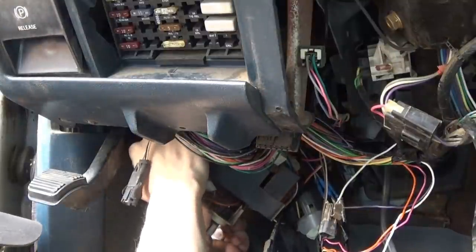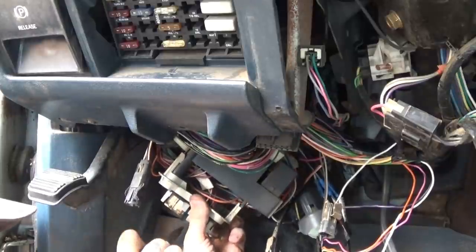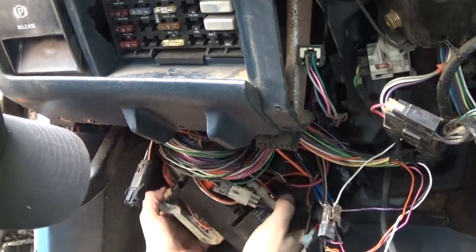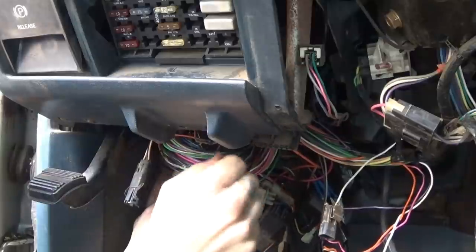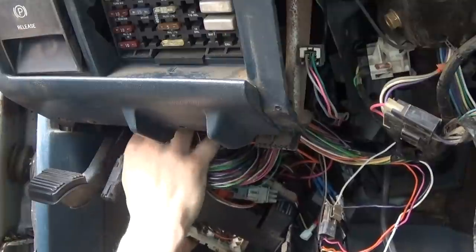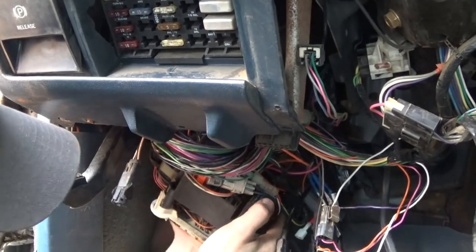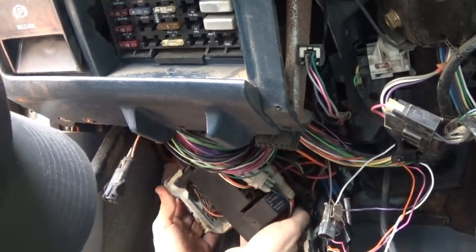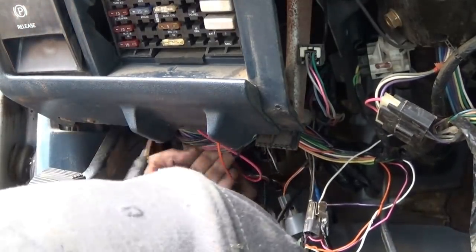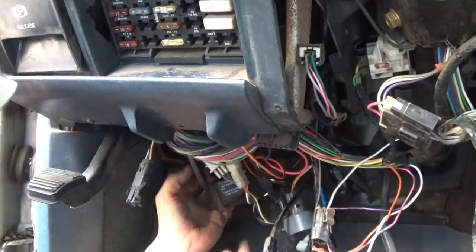Okay, so one of the orange wires is running out of the firewall, and I can see it wiggling when I move it, so I'm gonna mark it. And the other is running to the other side here. That's one. Okay, so that's two. Let's pull some slack out so I can see it when I flip it around. And that's going into that box that I was curious about. Let's see what that black box is.